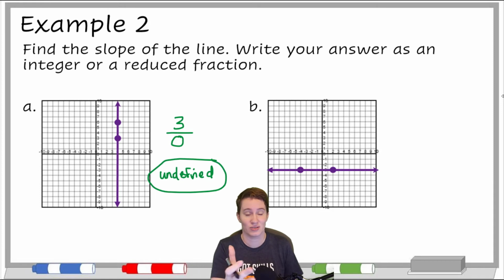Because this is a vertical line, that is a horizontal line, there's going to be a similarity. Sort of. It's sort of the same. Here, we're not rising between our points, but we are running. So between these 2 points, we go over 5, although that bottom number doesn't really make a difference. We could run to any of the points along this line. 0 divided by 5 does actually end up being 0. So the slope of this line is considered 0, whereas the slope of our vertical line was considered undefined.